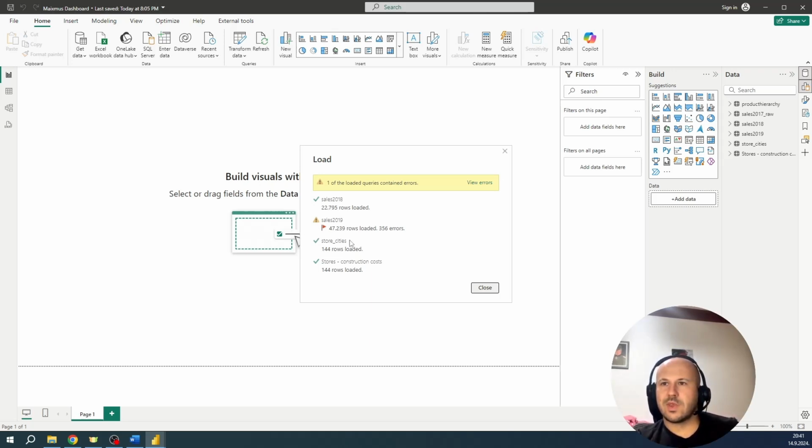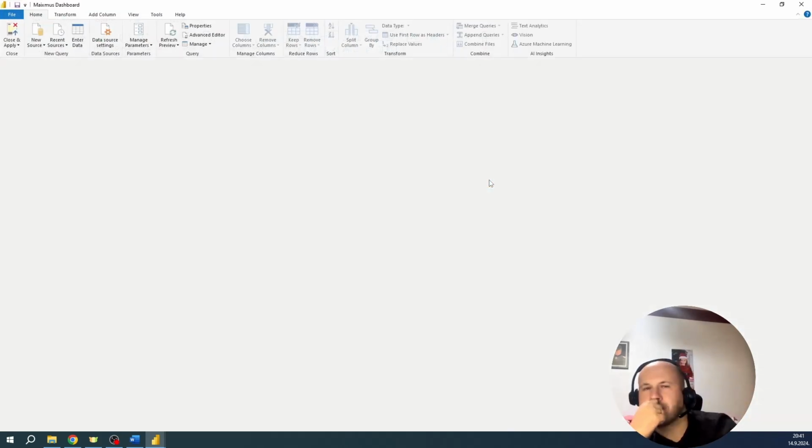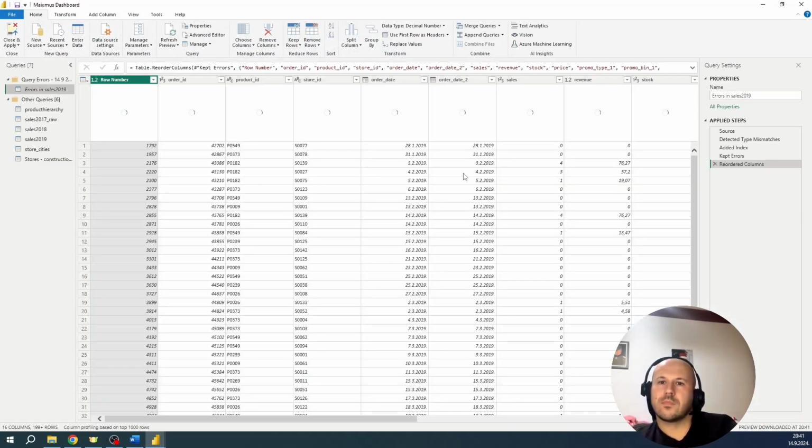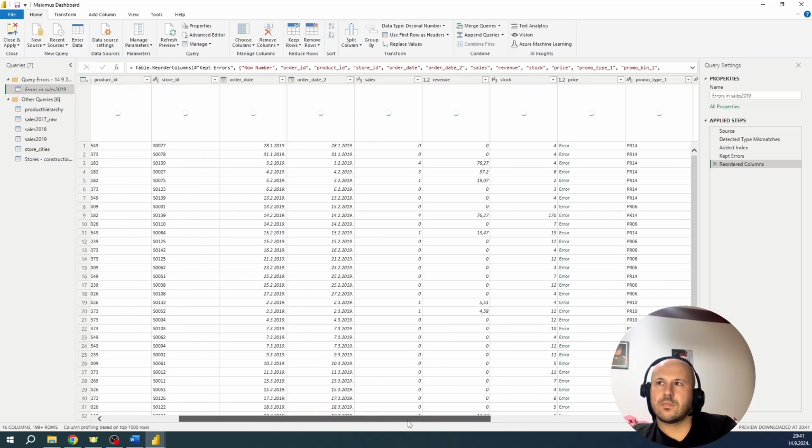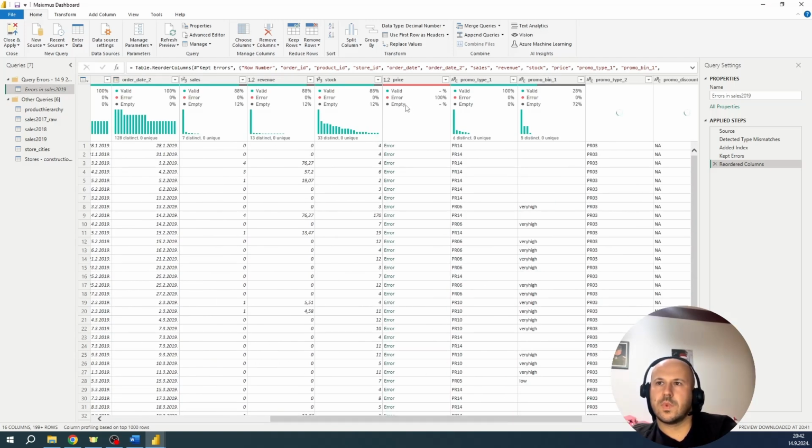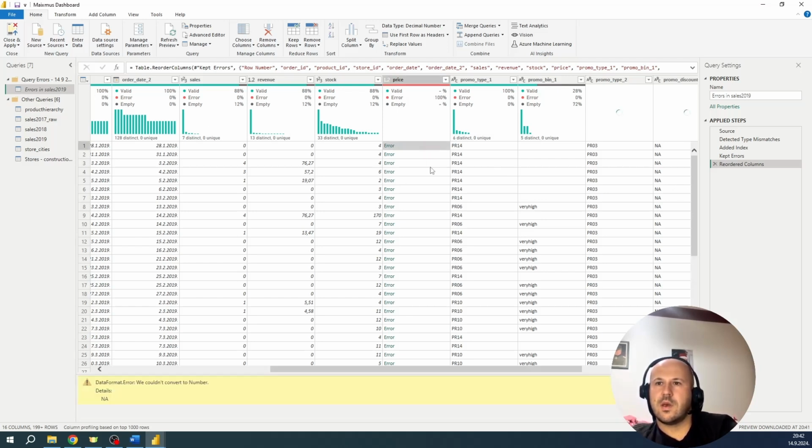In sales we have some errors. 356 errors. Let's see what that is. Let's click on view errors. Errors are in column price, file sales 2019. NA value.